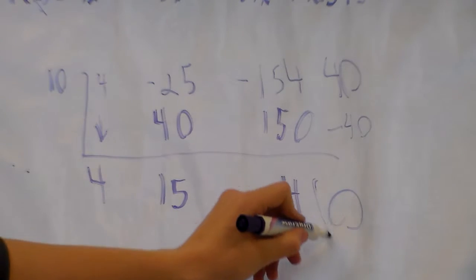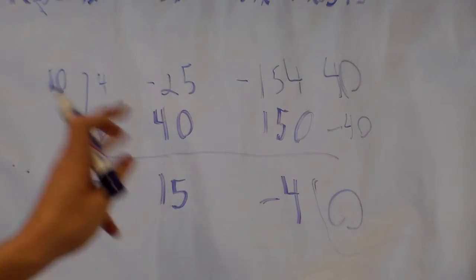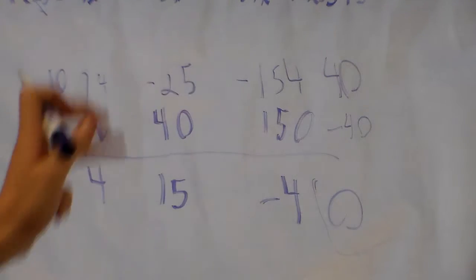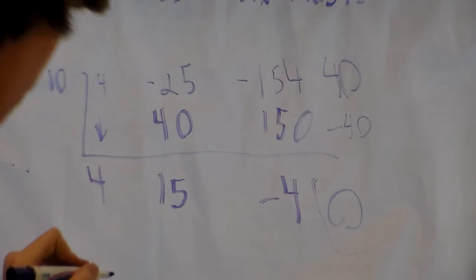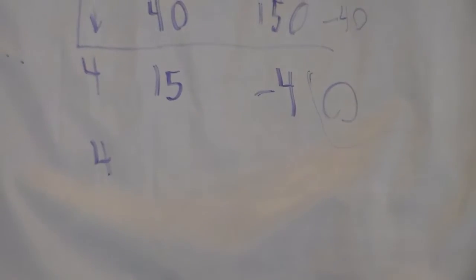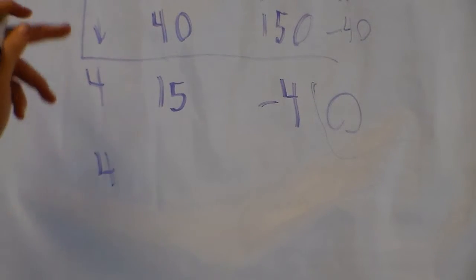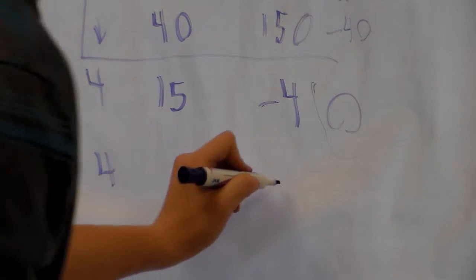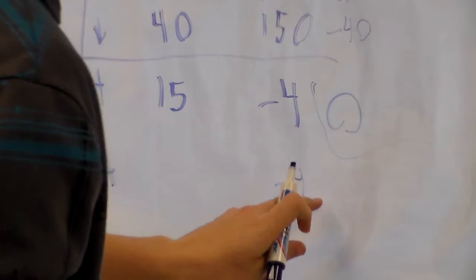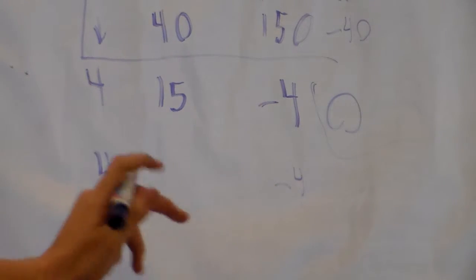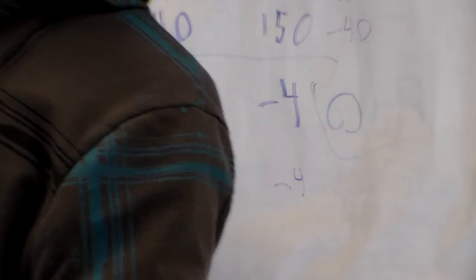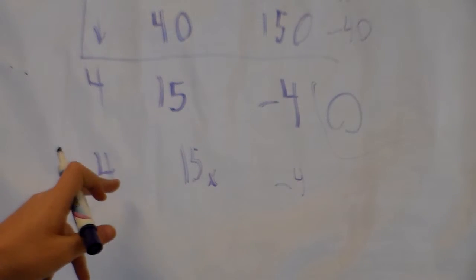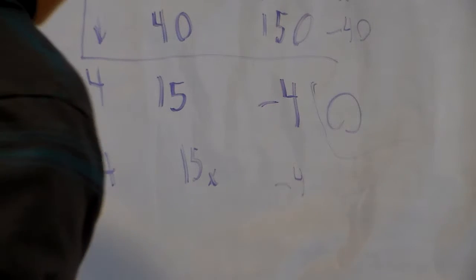And usually this would be your remainder, but this just means that 10 is in fact a root of this problem. So now to find the other roots, you're going to take this and write it back out as if you were just regular synthetically dividing, and you're going to start here with negative 4. That's going to just be your coefficient, it's not going to be a variable on that. And you're going to bring down 15, and you're going to put 1x on this, like that, and you're going to take your 4, and you're going to write it as 4x squared.